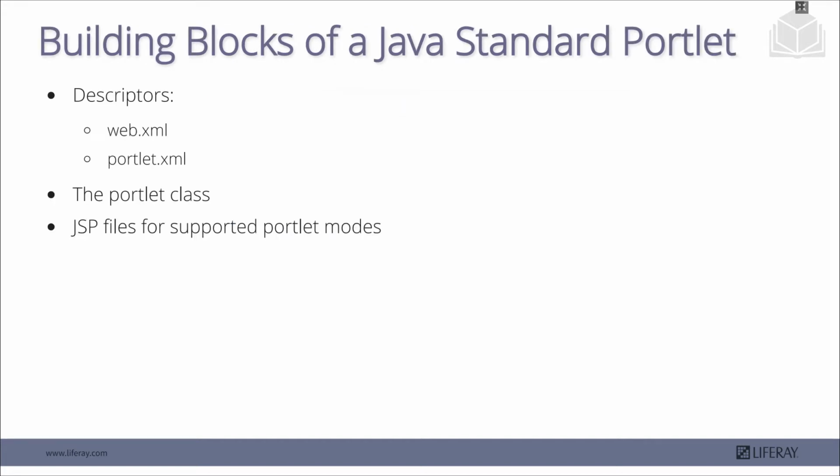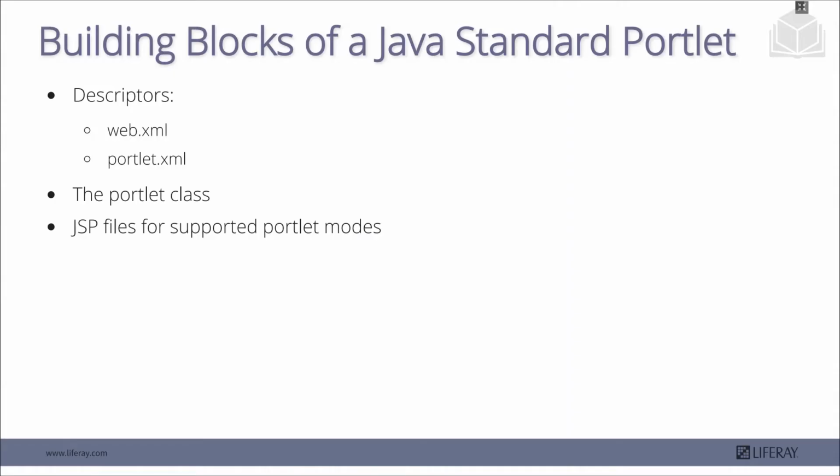So when we're creating a portlet, there are a couple of key building blocks in order to make them. This is again using the Java standard. When we head over to the Liferay world, we'll see some differences here. So all Java standard. So one of the key aspects of creating a portlet are these descriptor files. So we have a web XML and a portlet XML. The important one here, highlighting the portlet XML, is the portlet's deployment descriptor. All of the settings, attributes, and info about the portlet is typically contained within that portlet.xml.